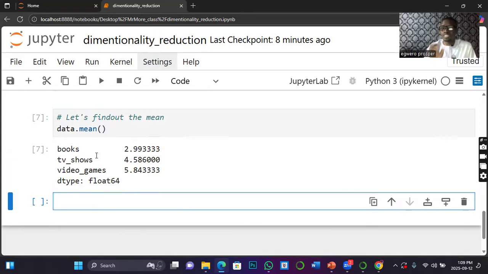Now, from this mean that we have derived, you remember the concept. We are looking at the center. We want to center, that is, this mean value from each of these features will be subtracted from the actual value there. That is how we get the center.